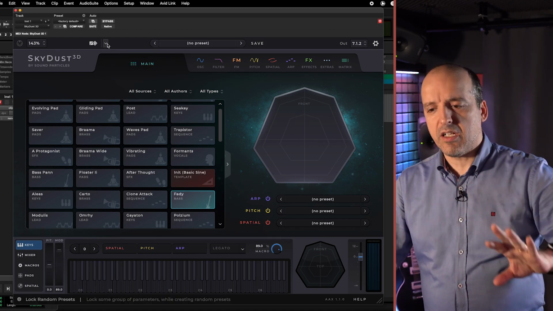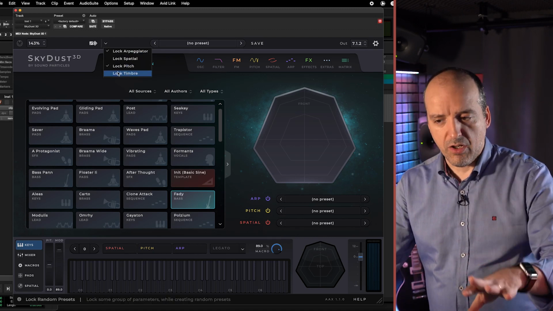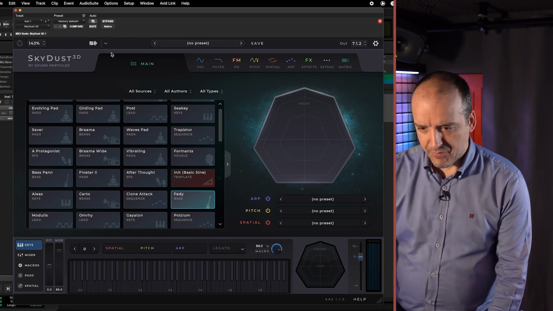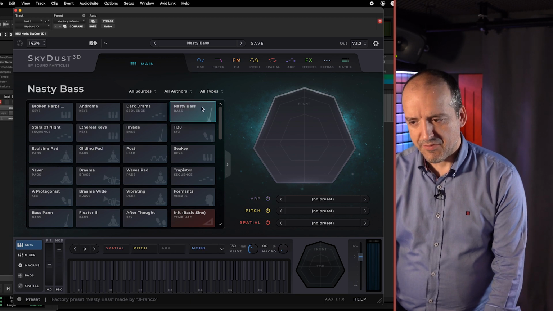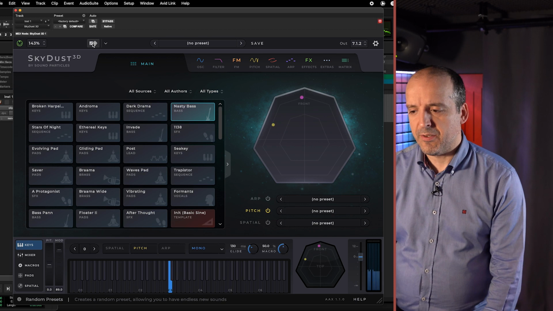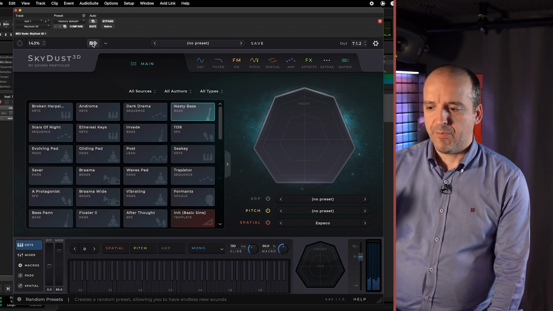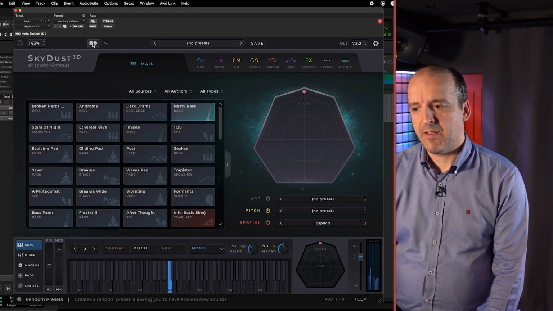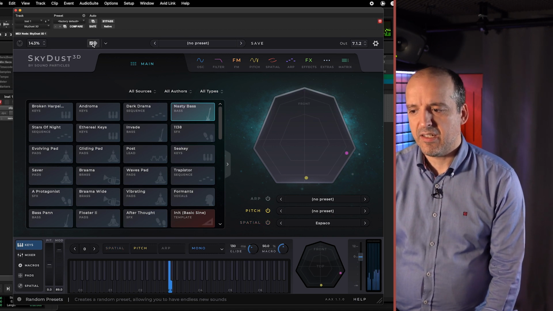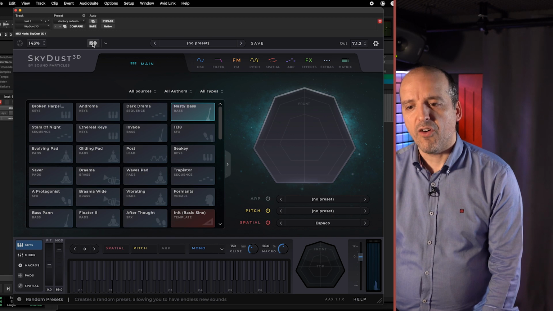Let's lock arpeggiator, pitch, and let's also lock timbre, but only randomize spatial. Random, give me a different spatial movement, and every time that you press, you're going to get a different kind of movement.